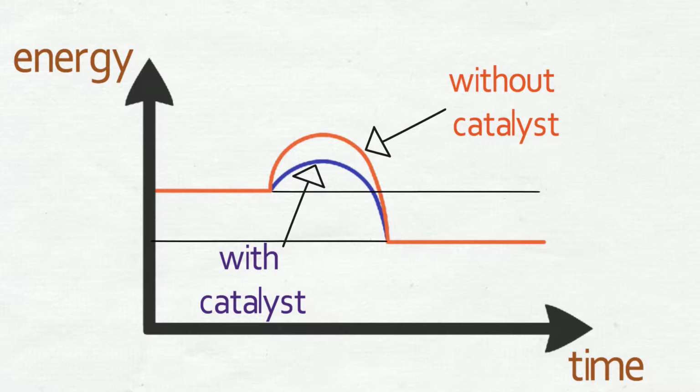present. The presence of the catalyst does not change the overall energy change, which is the difference between the energy of the product and the energy of the reactants. From the reaction profile, we can see that the energy in the product is less than the energy in the reactants. This means that this reaction has given out energy and therefore it's an exothermic reaction.